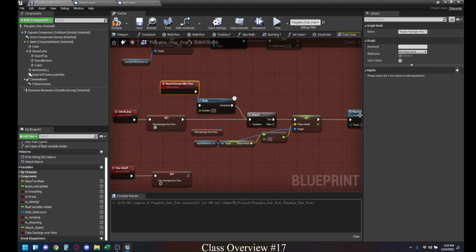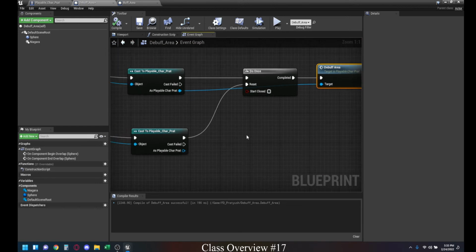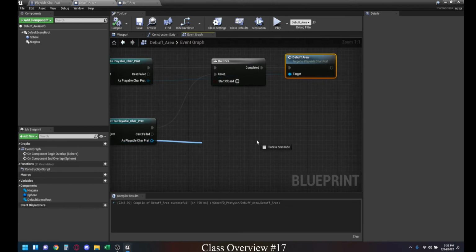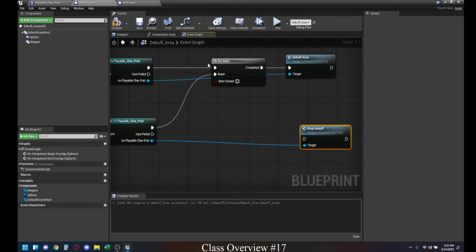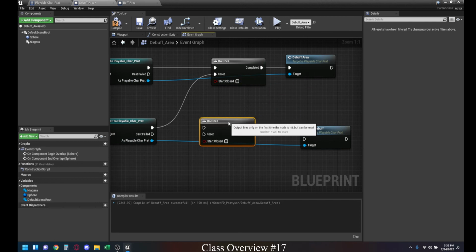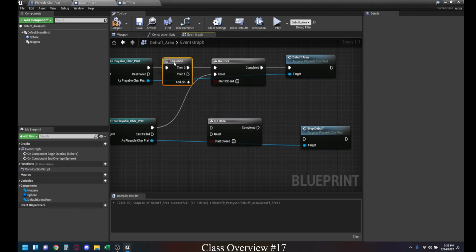Okay, so let me try to explain my code logic behind this. And let's also set up the debuff area to have the other parts. Stop debuff. Also going to do the do once. Sequence.